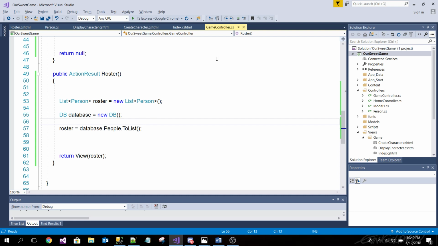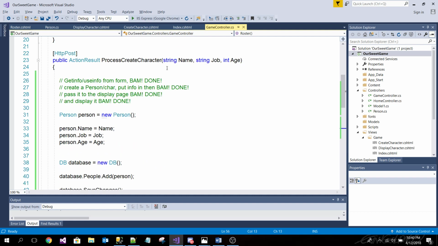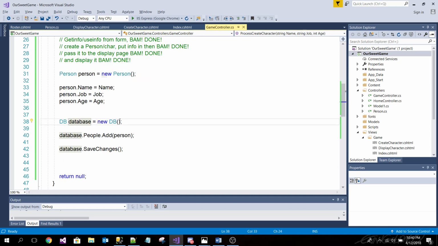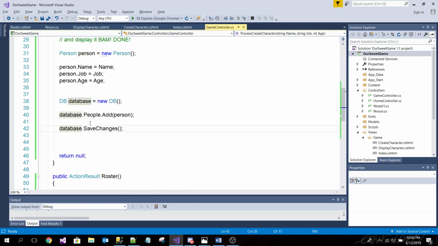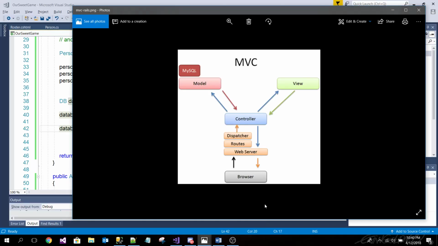Do you see how we added an extra layer of flow here? Not only are we coming from the view, going into the controller, going into the action, now we're flowing into the database too. So that's another flow in there somewhere. You see model, SQL. See how it's connected? The model somewhat. So that's pretty cool.